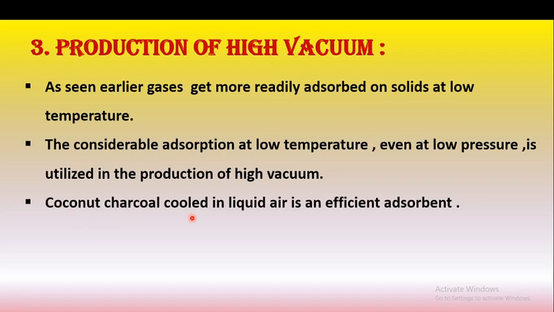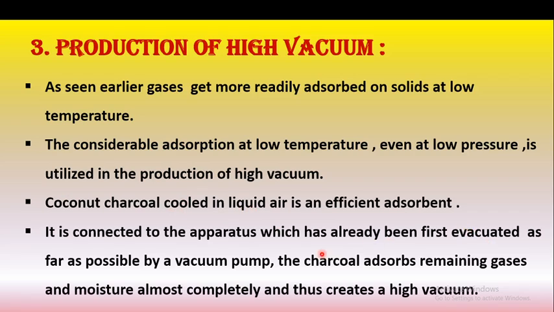So for this, the production of high vacuum is done by using the adsorption process. The coconut charcoal cooled in liquid air is an efficient adsorbent. It is connected to the apparatus which has already been evacuated as far as possible by a vacuum pump, and the charcoal adsorbs the remaining gases and moisture almost completely, and thus creates the high vacuum.